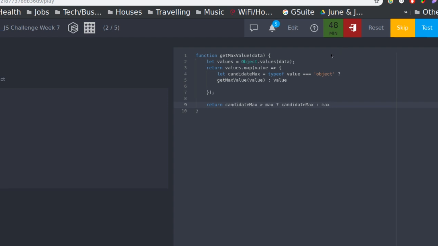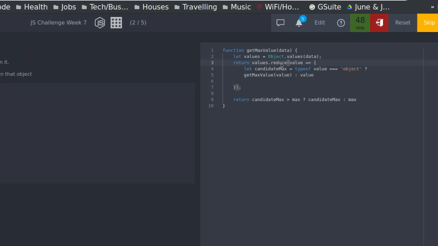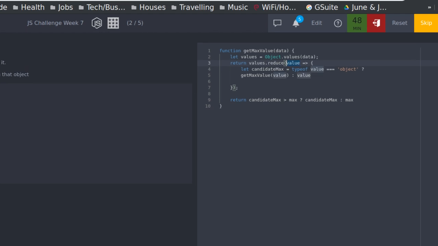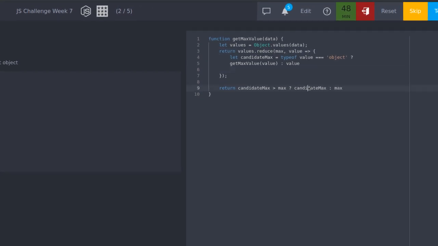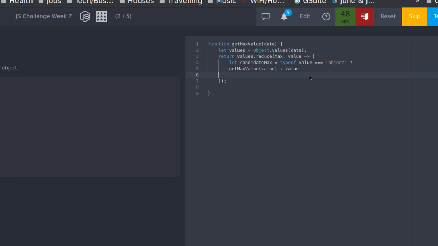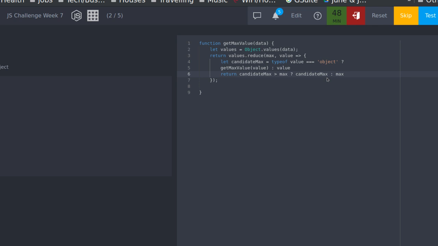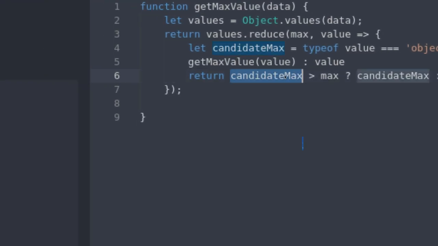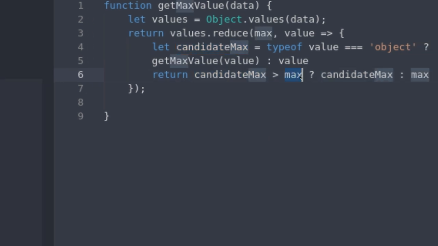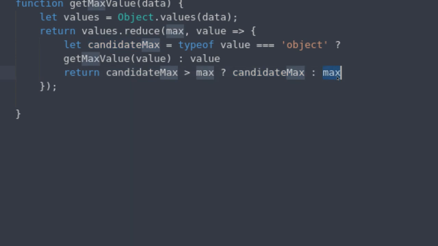But I think we don't want to map over each one because we just want one value at the end. If we use reduce, then we can have a max value to begin with. So then at the end of that, our accumulator becomes either the candidate max if it was greater than the original max, or we just keep the old maximum value.